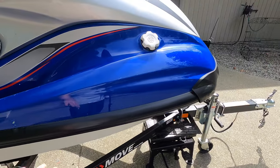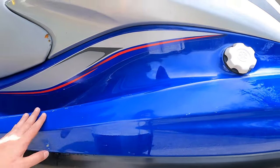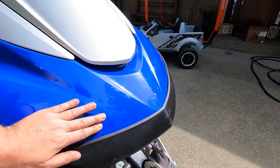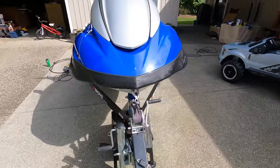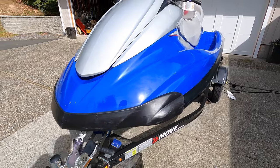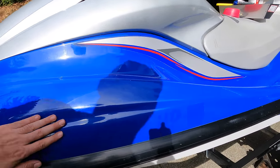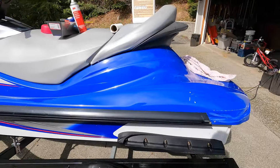So now we're going to go around and buff and wax this entire thing. Actually, I'm not going to wax it yet. Just going to buff it. Get some of the old, the big difference you see from where the graphics were and where they weren't. So we'll buff all that out. Got some new registration numbers showing up. But I think it's going to look pretty good. See how it goes.